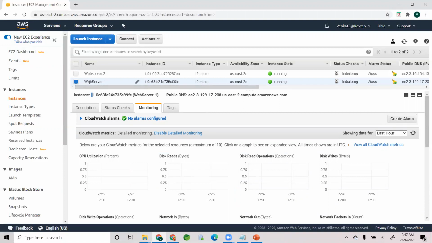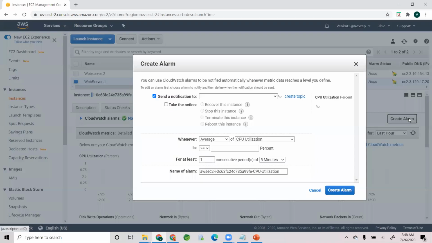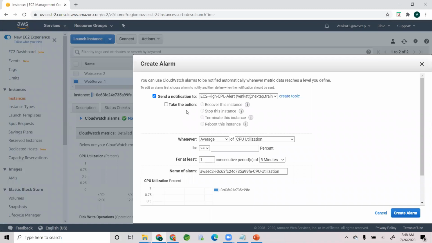So I have selected web server 1. By the way, you can go to CloudWatch and create an alarm, or within the EC2 section, let's say I want to monitor this web server 1. Yeah. So go to monitoring here, click on create alarm. Okay, send a notification to, where do you want to send a notification? You can use CloudWatch alarms to be notified automatically whenever metric data reaches a level you define.